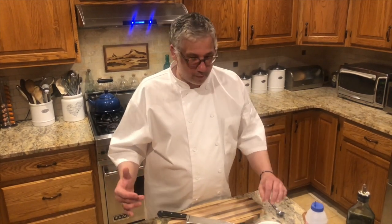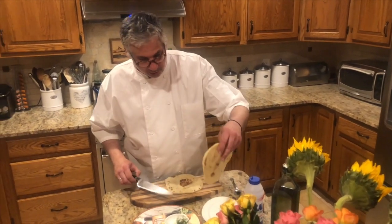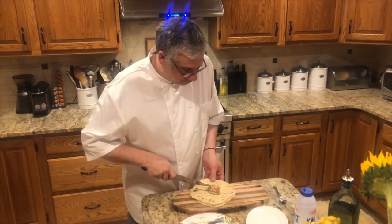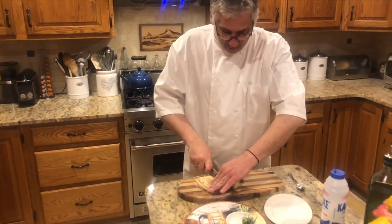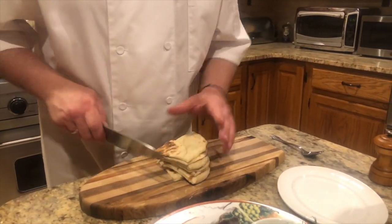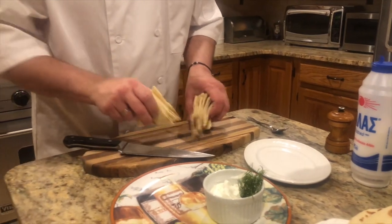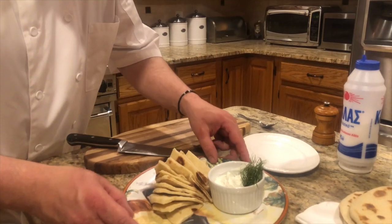All I like to do at home is, I just take a pita, look at how beautiful this pita is. I put one or two together, like so, and I just cut them up. Cut them up just like this. Look at how beautiful that is. Came out perfect. Light and airy. Give them a little cut. You can put them on top, the way we did it back in the old days. Another cut. And we used to do something like this back in the Alva days. Put them on the bread, nice and pretty with the pita bread.